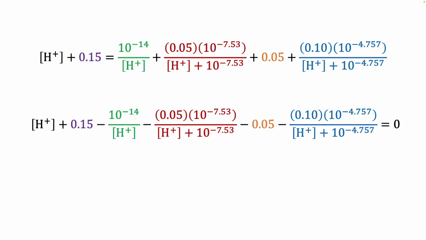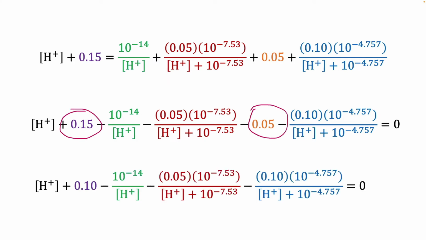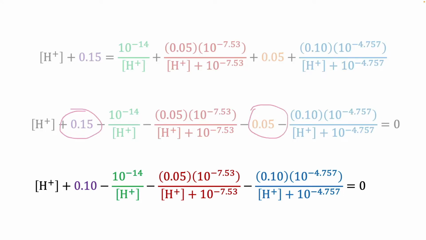Here I've rearranged the equation so everything is on one side and it all equals 0. You'll see why we're going to do that in a minute. And then we are going to simplify it further by combining these. And so we get this equation, and that's what we're going to use. Never mind those equations. We're going to transfer this to our Excel spreadsheet.